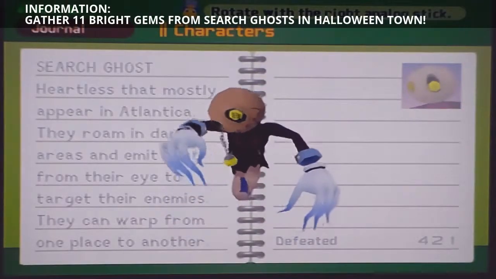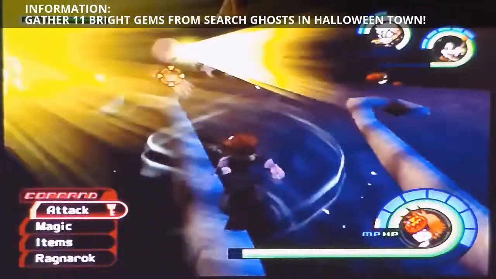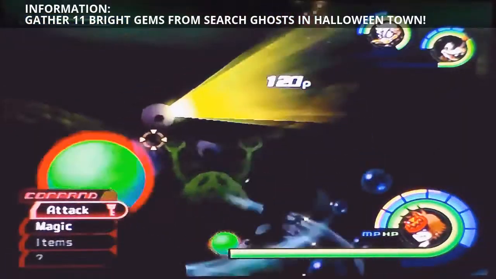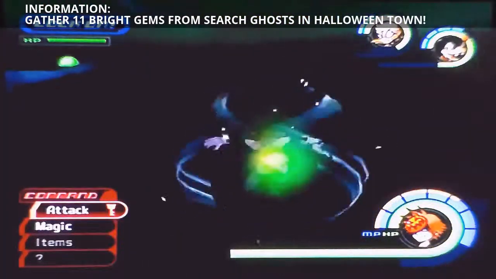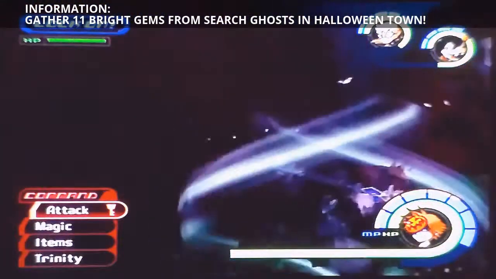These little spooky Search Ghosts will drop Bright Gems for you. They'll be found in one of the many places in Halloween Town, right there. They'll drop Bright Gems for you. They're pretty easy to drop. I don't know, it might be hard for you. It really just depends. So that's where they're found.